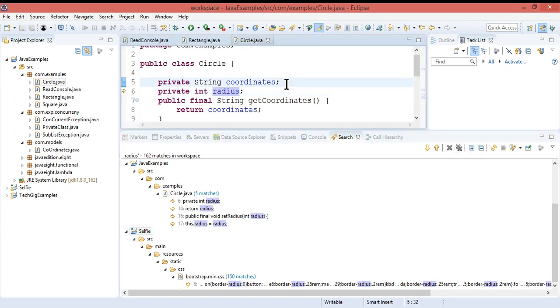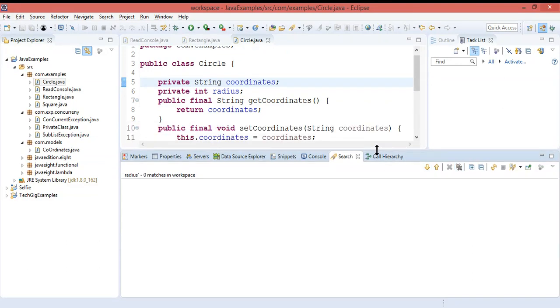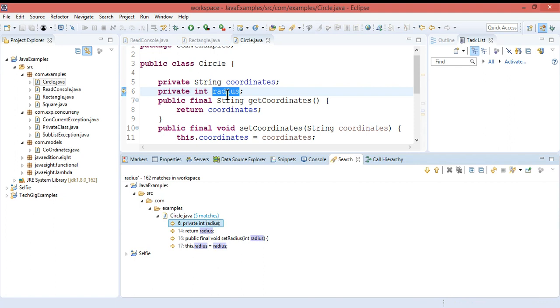There is one more easy way of searching in the entire workspace. We mainly use this kind of search of the entire workspace when you know the keyword that you have used in the development, but you don't know the file name or in which project it exists. In such cases, you can use this search. The shortcut for that is Alt Control G. Alt plus Control plus G. It will search for the entire workspace. See, it gave the same result as we did manually. So it is Alt Control G.